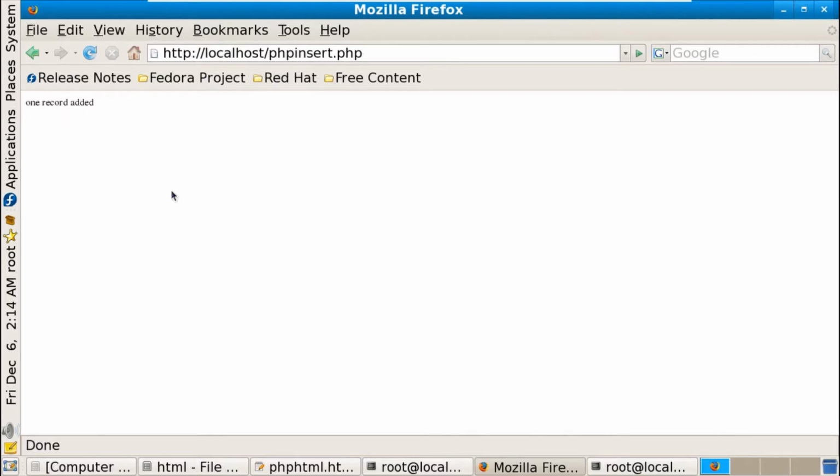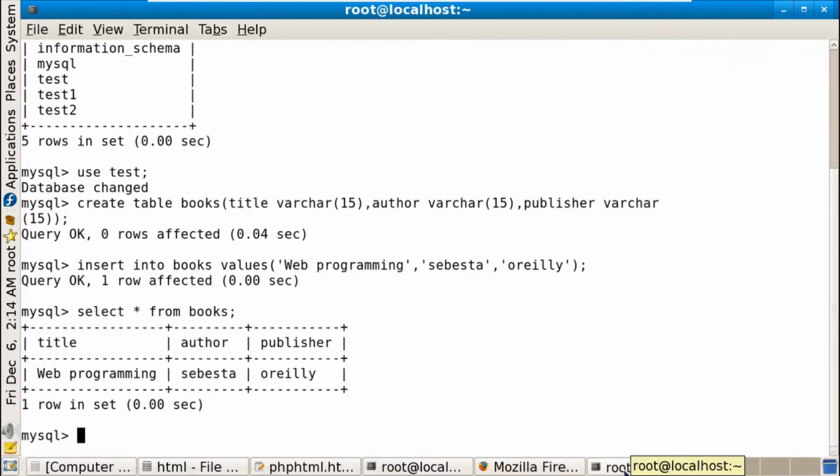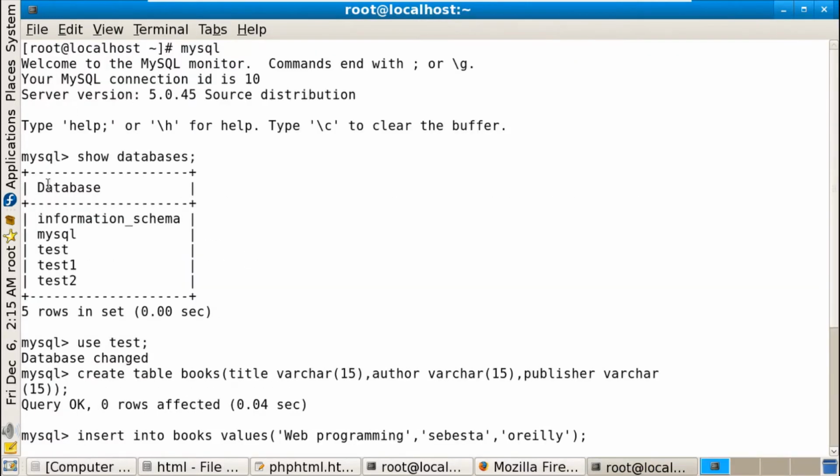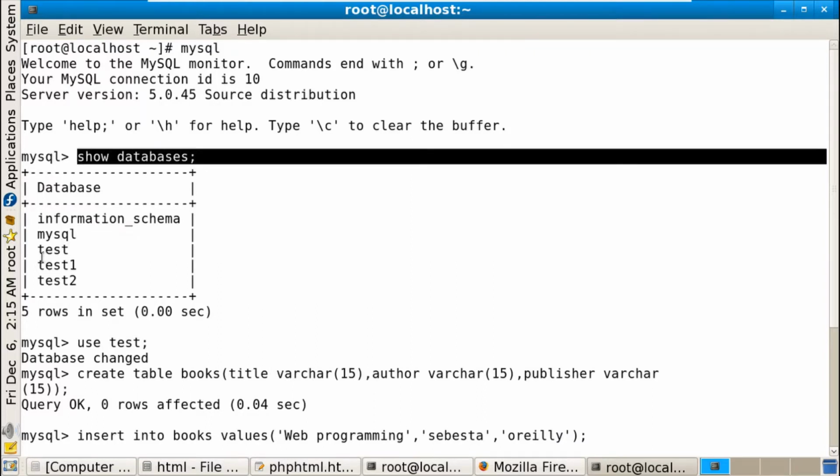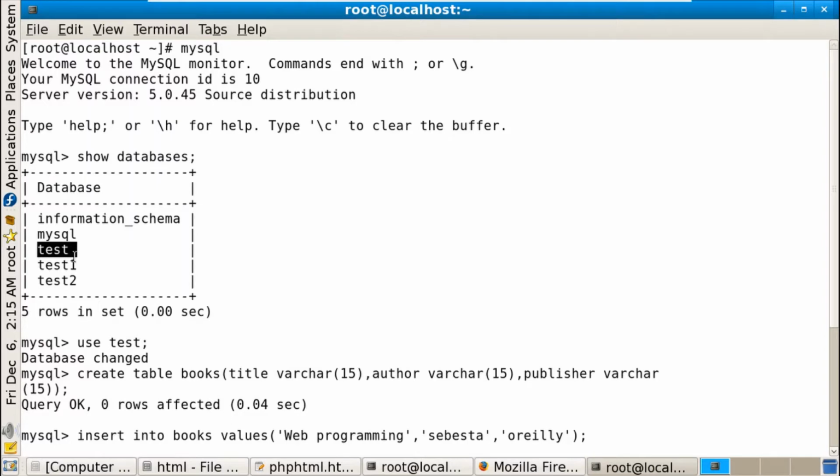Before proceeding to the PHP code, we will see what things are required from the database. Here, by show databases, we can see the list of databases already present, that is test.